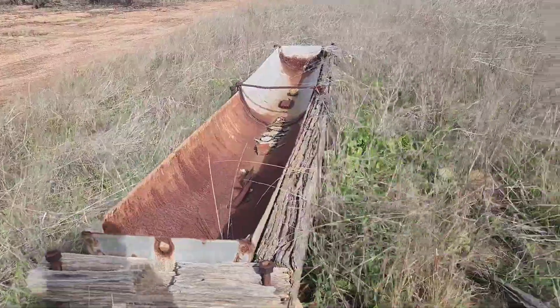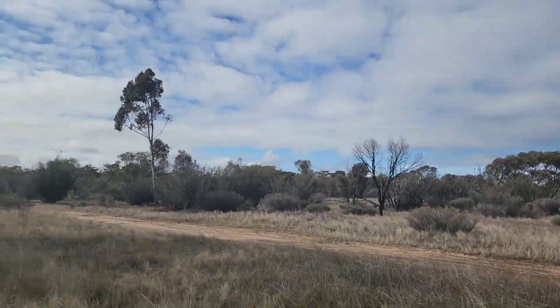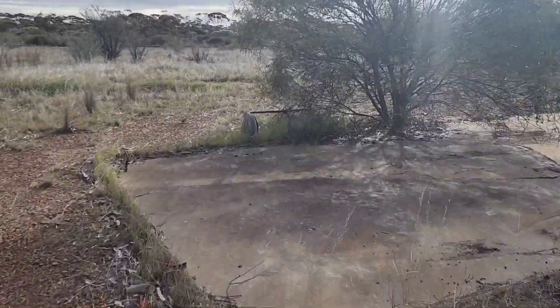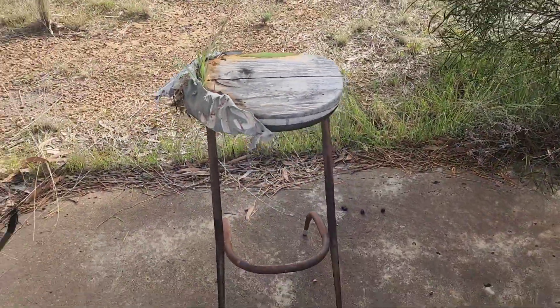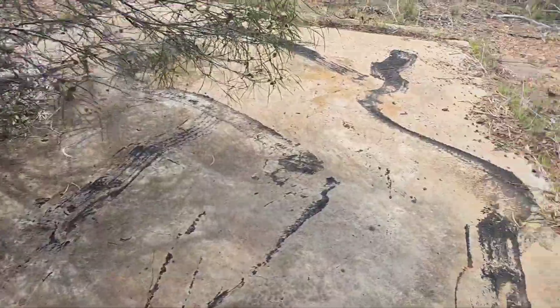There's a horse trough, water trough — something along those lines. Nice big old tree, probably the only big tree I can see around here. There's a little concrete slab and look — how nice of them, they left a chair here for me to have a sit down when I get tired. Needs a bit of upholstery but not bad — they did make stuff to last back in the day.